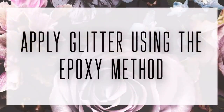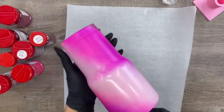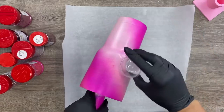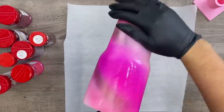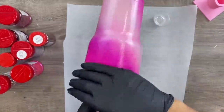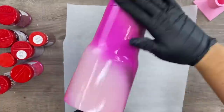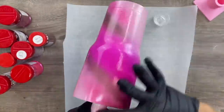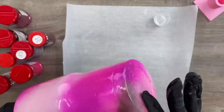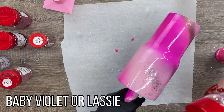Next, after my spray paint has dried — which shouldn't take too long because I put it in front of a small space heater — we're going to apply our epoxy to apply our glitter. My cup should be warm to the touch, which will help get your epoxy to spread nice and thin and evenly, ensuring you're using less than one milliliter of epoxy to cover the whole cup. Usually I mix five milliliters of epoxy and then dip my finger in and use less than one milliliter.